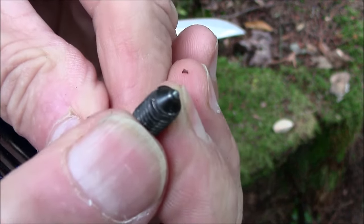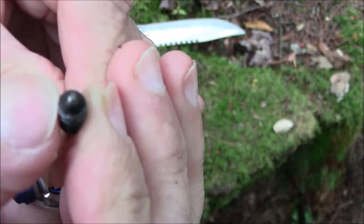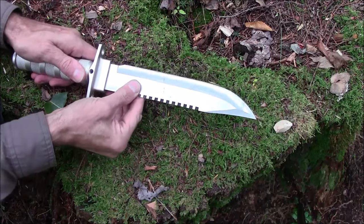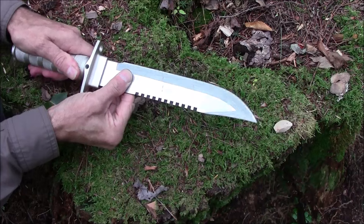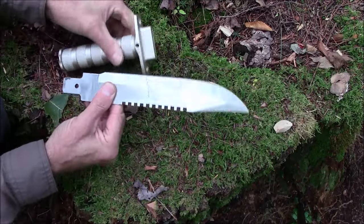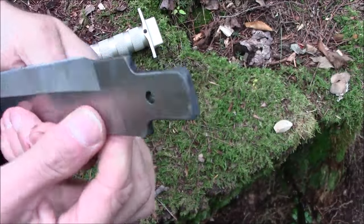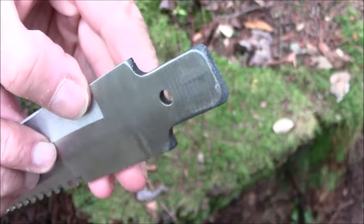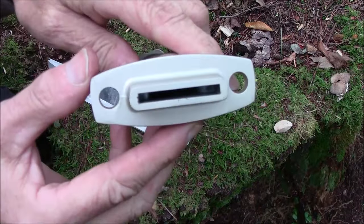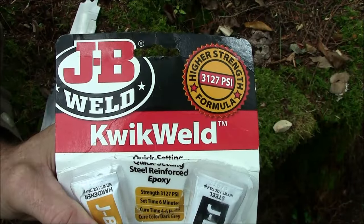Looks to me like the aluminum was stripping out and then it's jammed in the threads there. So that's not good. Doesn't look to me like there's any epoxy at all on there. All looks like clean metal. So this is my thought.